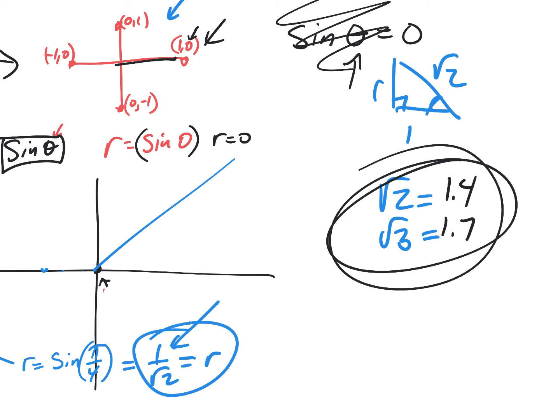Because like right now, it wants me to graph this thing, and I know the answer is 1 over root 2, but I have no clue how big that is. Now I go 1 over 1.4. Well, is that more or less than 1? It's less than 1. In fact, if it was 0.7 over 1.4, that would be exactly half, right? So basically, this is a little more than half.